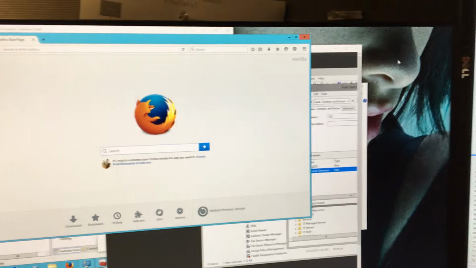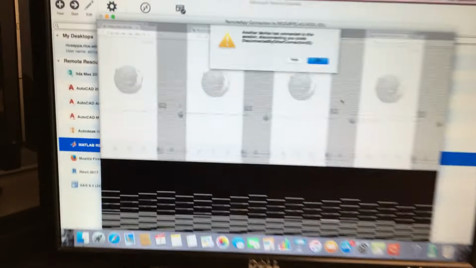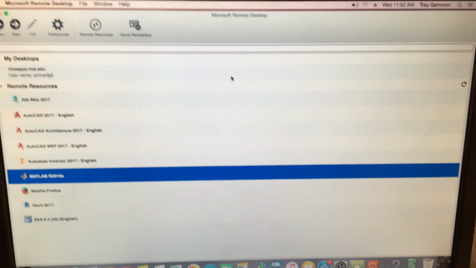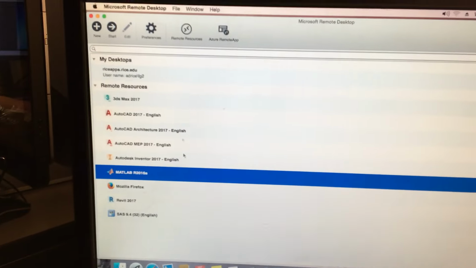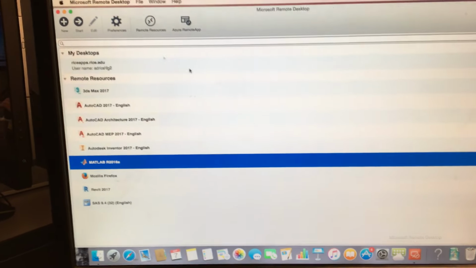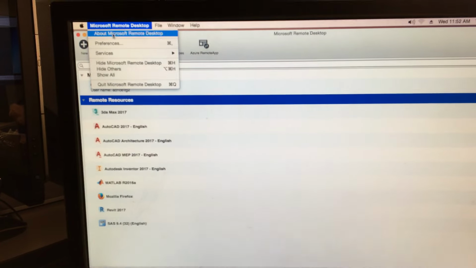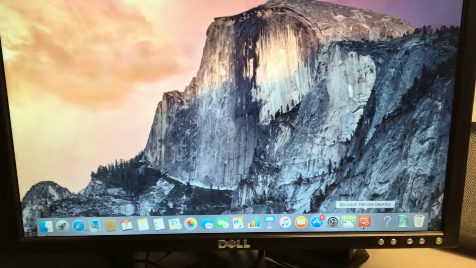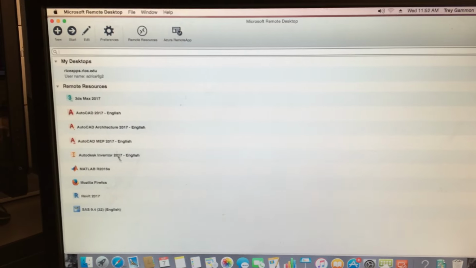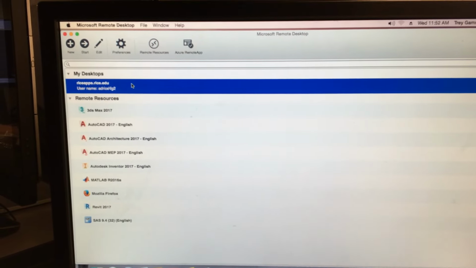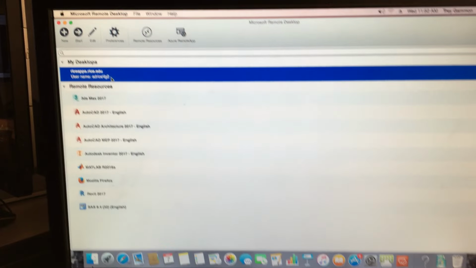So let's go look over here to the Mac now. At this point, I have just an OSX device, and you can see that you can publish your applications to a menu here if you want. If I close it down, it's just using Microsoft Remote Desktop, which you can download from the App Store. And it automatically will see the accessible resources based on what you plug in here. In this case, this is my credential and our domain with an InCommon certificate.